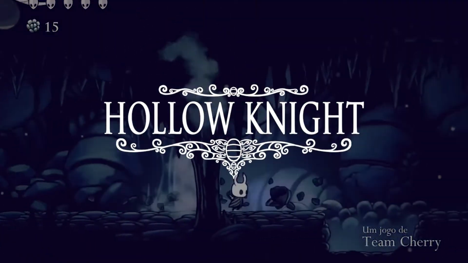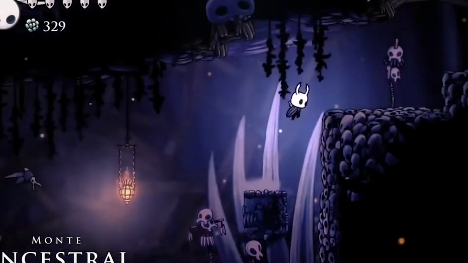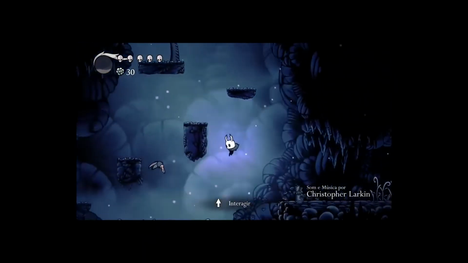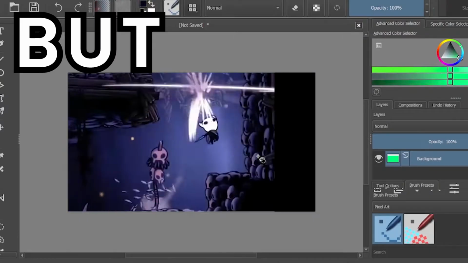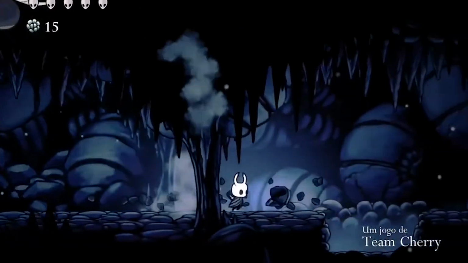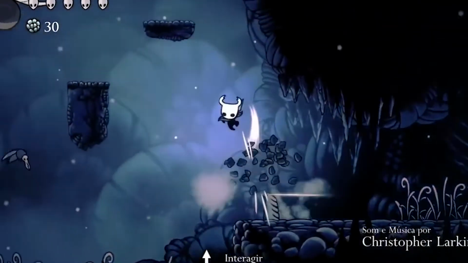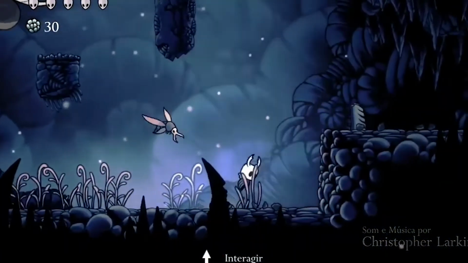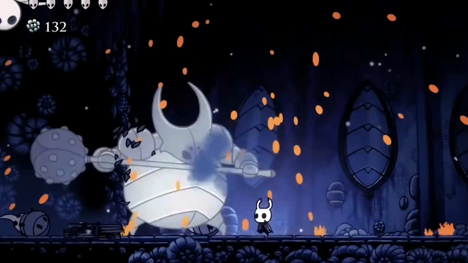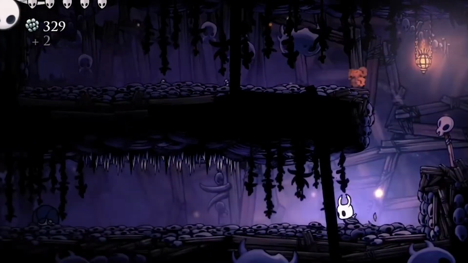So, Hollow Knight is this really atmospheric game with multiple bosses and a unique stunning art style. The thing is, I've been really wanting to recreate it for some time now, but I can't draw and this isn't the best time to do it. I'm leaving for India with my family in a few days and I need to pack up my things. So in order to speed up time and have a reasonable upload schedule, I've decided to completely butcher Hollow Knight in a few days.